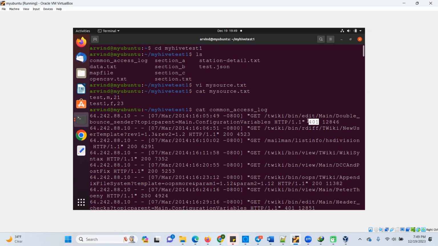So these are the status code series: 100, 200, 300, 400, and 500. We'll see that when we do the REST API.